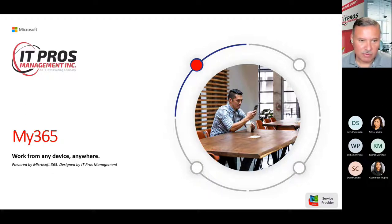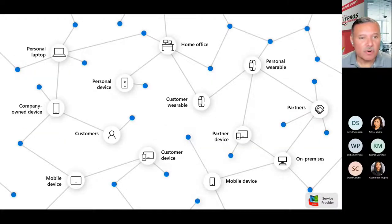We're looking at My365 as a solution. We want to make sure that most people's current environment looks like this. In today's world, especially after COVID, everybody was scattered — people were using whatever devices and equipment they had to do their work if they didn't have any kind of plan to produce a remote modern workforce. We were forced to do it because of COVID. A lot of companies adapted and accepted it, and it actually became a business model, which nowadays we call the modern workplace.